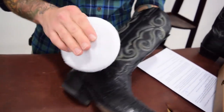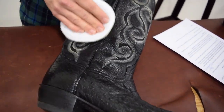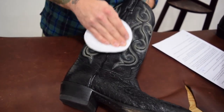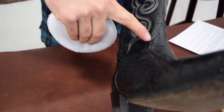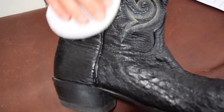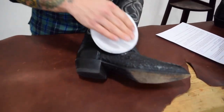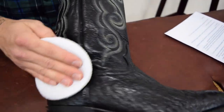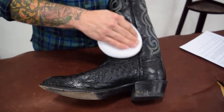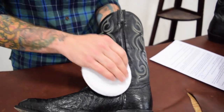I'm getting ready to move up to the embroidered side of the boot here. A lot of conventional leather conditioners have some harsh chemicals in them — they'll have the tendency over time to break down that stitching, which you definitely don't want. Whether it's cosmetic or structural stitching holding the boot together, you don't want that to break down. Our products are all natural and cosmetic grade ingredients, so they are not going to cause your stitching to break down.